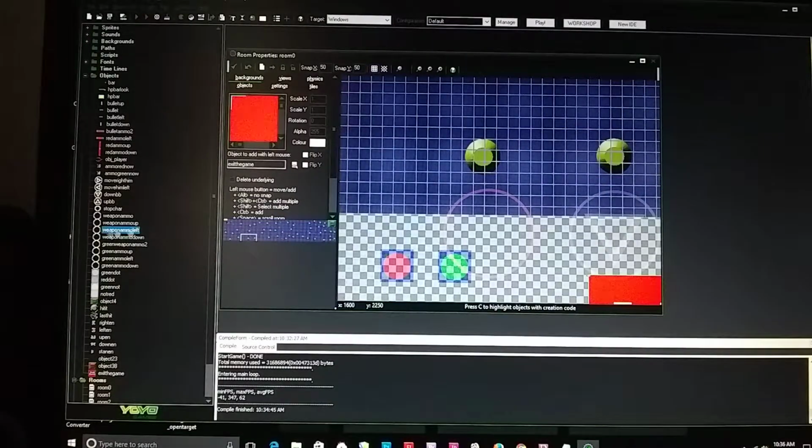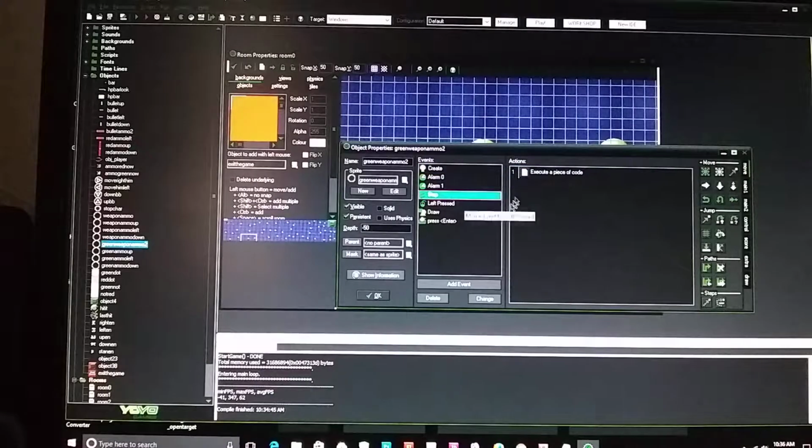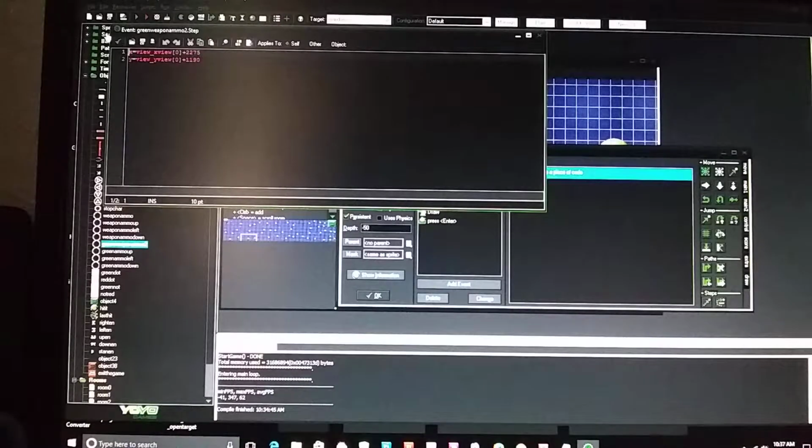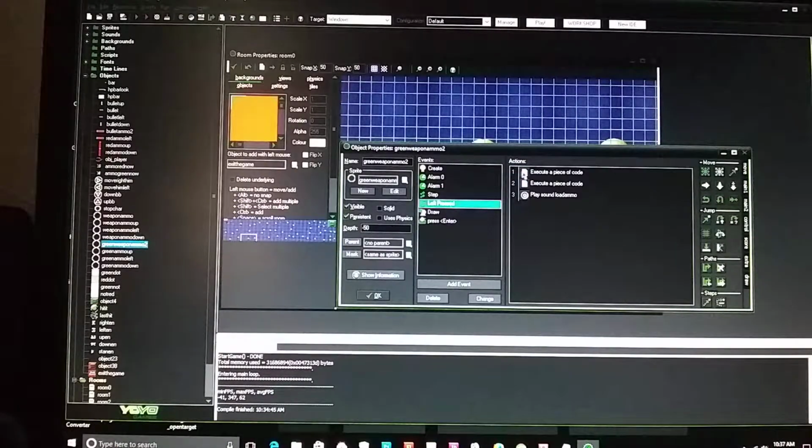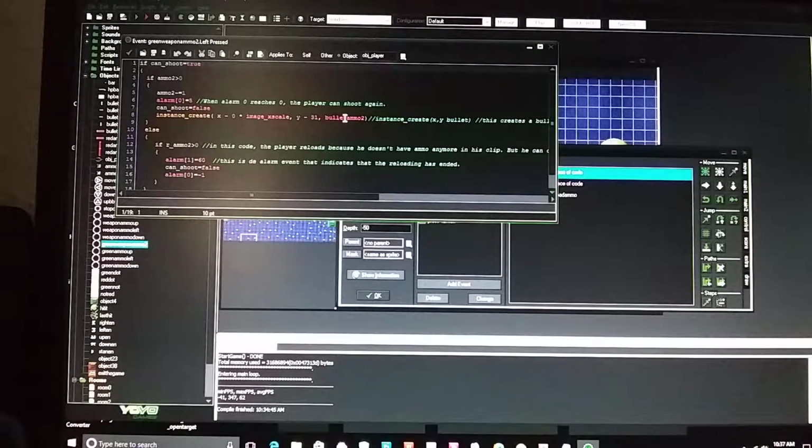And I pretty much copied that code for the green weapon ammo button, but make sure that your button set up, you got the correct ammo, which is bullet ammo 2. That's for the green one. And I just copied the same code, -0 and -31, which is going, I believe, in the right direction. So when he shoots the weapon out, the weapon will be the left weapon, green, and it will shoot in this position.